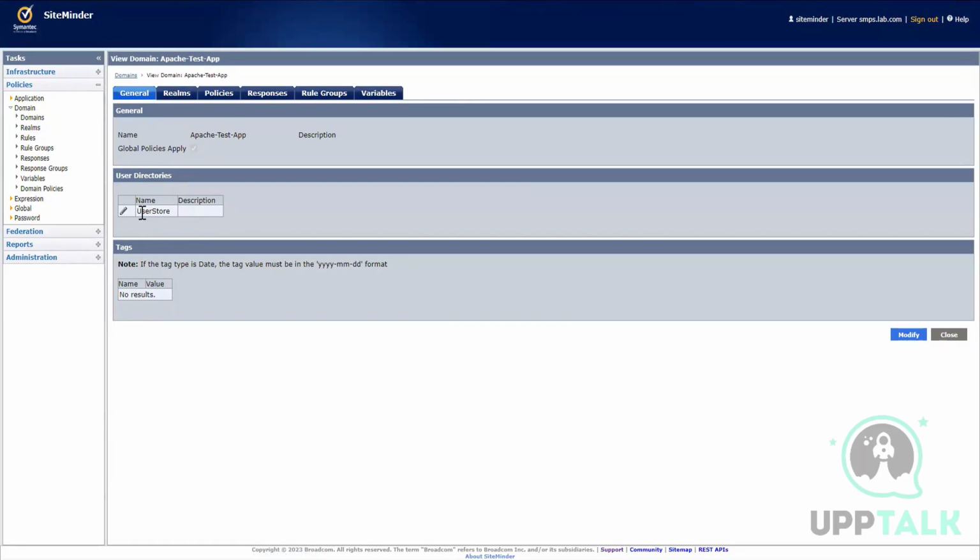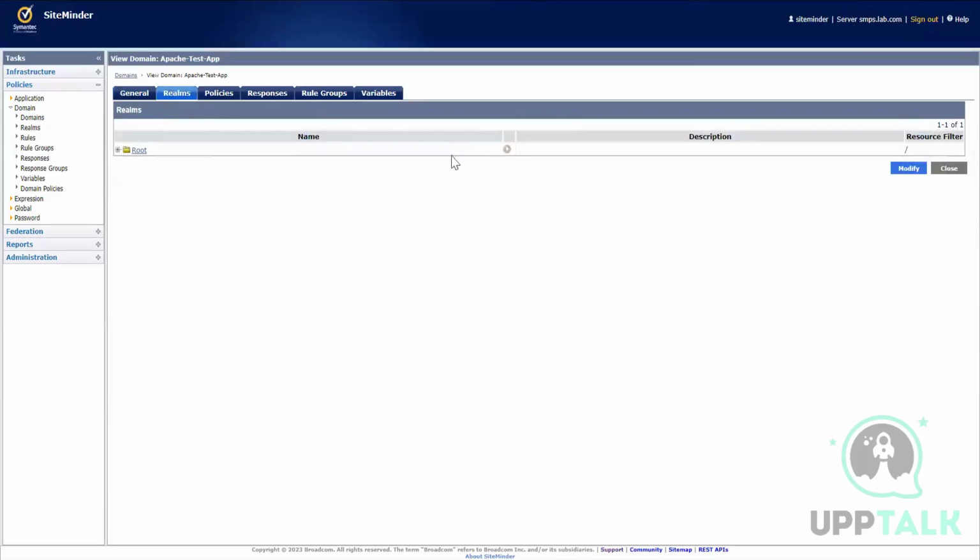First is the user directory. When you configure a domain, you want to add a user directory, so it will know it has to connect to this user directory. You can have multiple user stores.